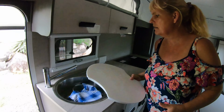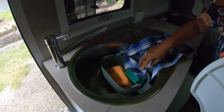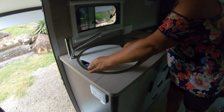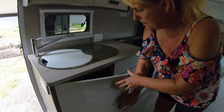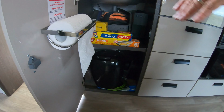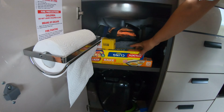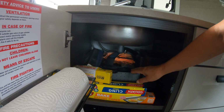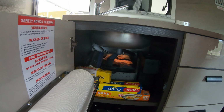In the sink here, we put everything in a towel down in here when we travel. So, all right, under here we have some more storage. For me it's some alufoil, baking paper, and some pots and pans live down here.